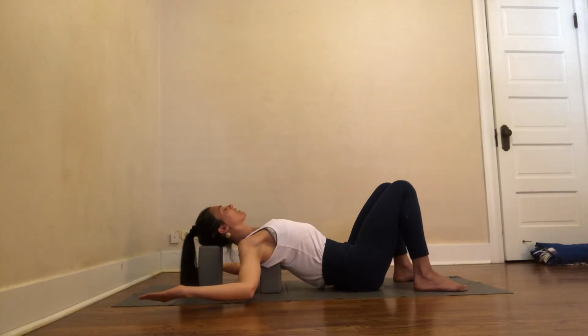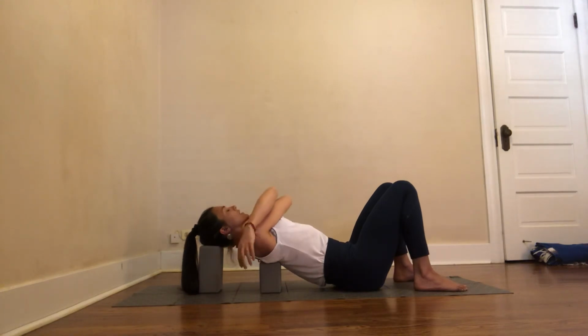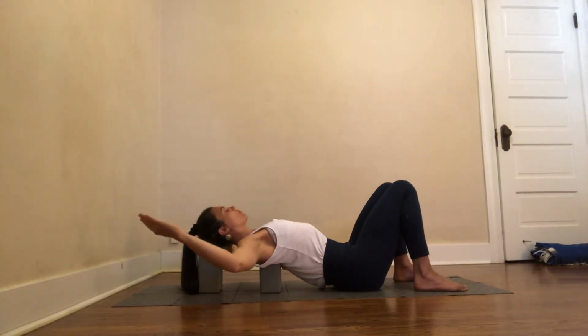And second side, left arm on top, wrap yourself in a loving embrace. Take your fingertips towards your shoulder blades and rock your head side to side. When your head comes through center, let your two arms move apart, let your chest spread and open one more time.